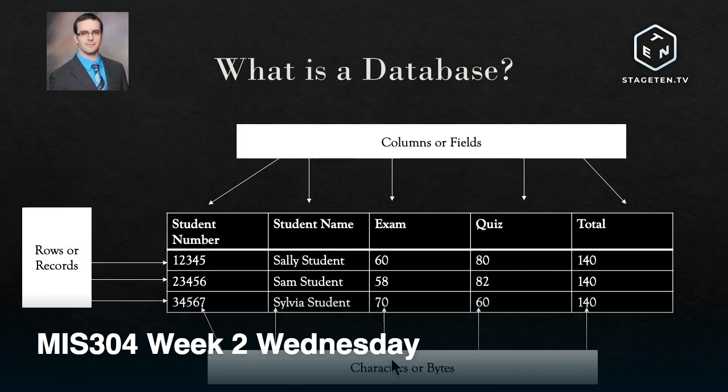Now, digging in here, here's another example with some more data in it. We have individual characters or bytes, we have rows or records, and we have columns, okay? And this is one table. Now, we use spreadsheets for data as well. So can anybody tell me when you would use a spreadsheet versus when you would use a database? Yeah. Depends on the volume of the data that you're using and the complexity of the data that you're using.